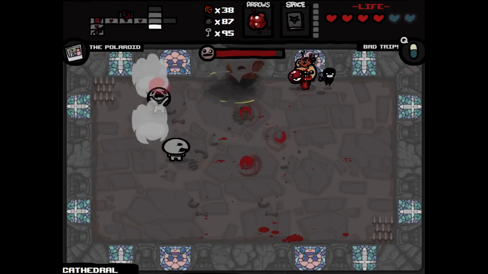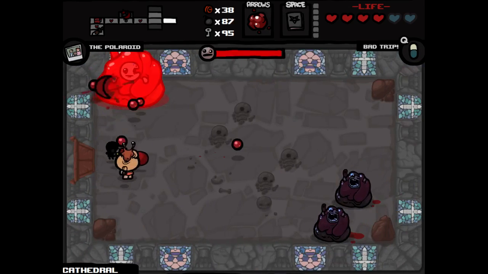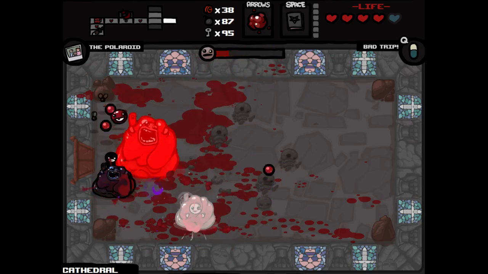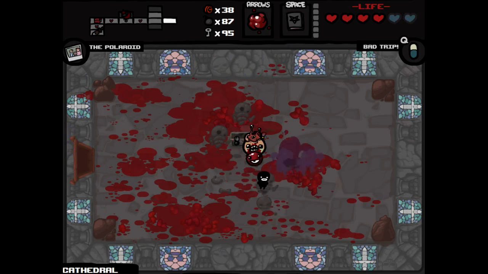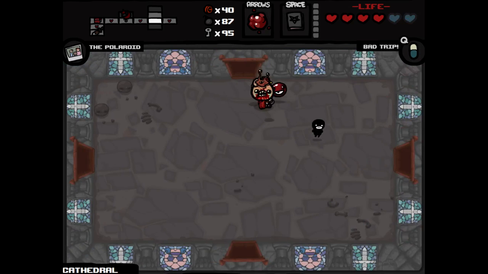So if I start taking damage and not dying, like if I'm not down to only 1 red heart, then I'm definitely going to be using those instead of the bad trip pill as long as possible, because that can make a huge difference in my general survivability. Still, I hate this so much. Triple Gertie Jr. screwing me over as well.